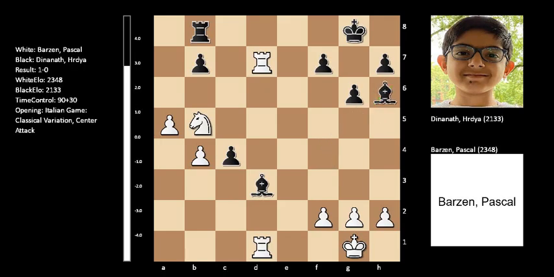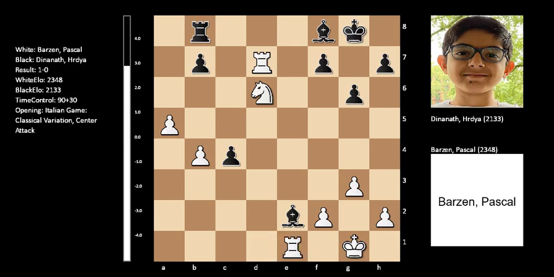Bishop h6 is the best move. Pawn g3. Bishop f8. Knight d6. Bishop e2. Rook e1 and increase their advantage significantly. Let's explore the main line.